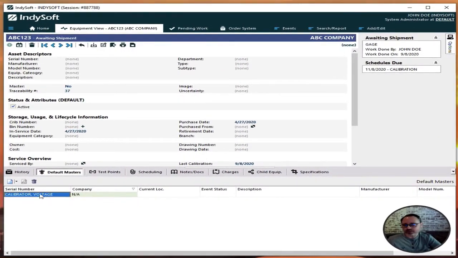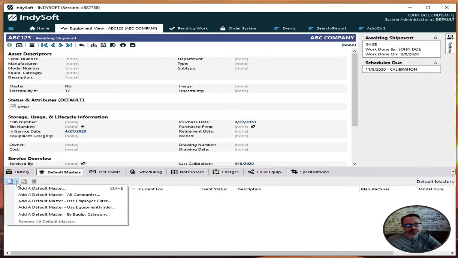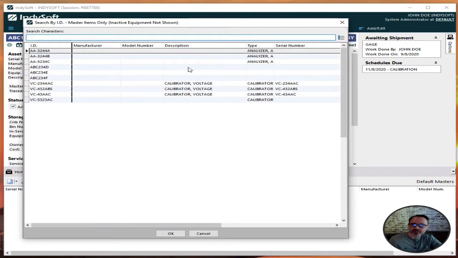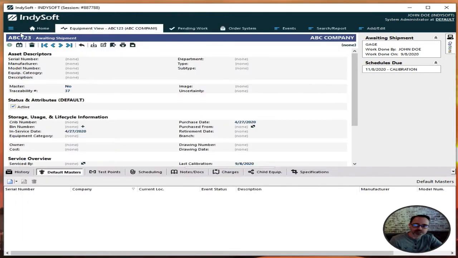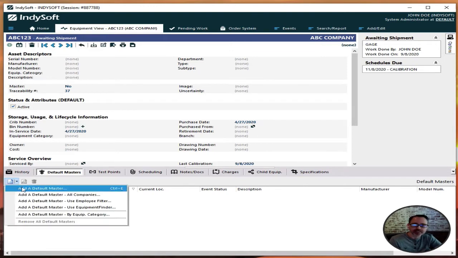So we're talking about our default masters and how these are used in the event system here. Some of these options you probably already know, but maybe you haven't yet looked at the equipment category options here. To review, you can add in a default master just by selecting that by name. That's going to filter it by the masters that are in your current company for masters. That would be the company that owns this current asset, or if you have a default master company set up in your user location settings, that will give you the filter for those masters.